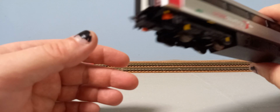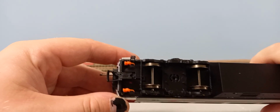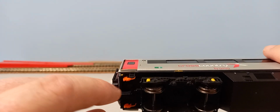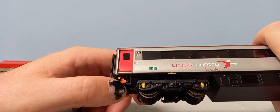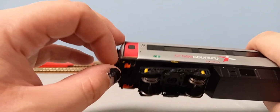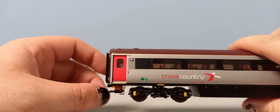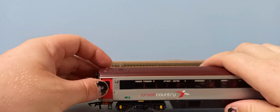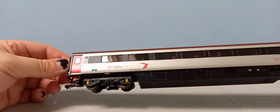I do like it. The only thing is, I can understand people love the detail, but I'm not a detail person myself. Because I've got some old coaches, like the first Great Western Purple, and the fag packets, this one coach that I've got, an old Hornby coach, it's actually got the same tooling, but it's actually got so much detail. These details, I could take them off, but people say, oh, no, leave them on, just get some spare parts and just do up the old Hornby or whoever made them, Oxford Rail. Just add on details, but I don't really know. I don't really know, to be honest with you guys.